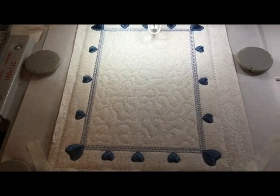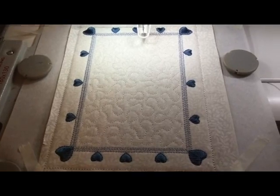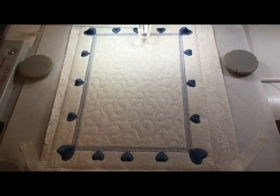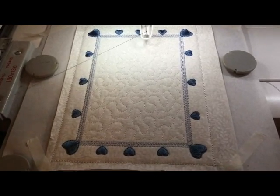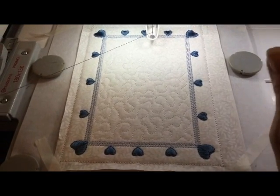And it's at this stage you can put whatever you want to put there. You can put an applique on there, or you can do your own little quotations. But this is what I've chosen for this one.